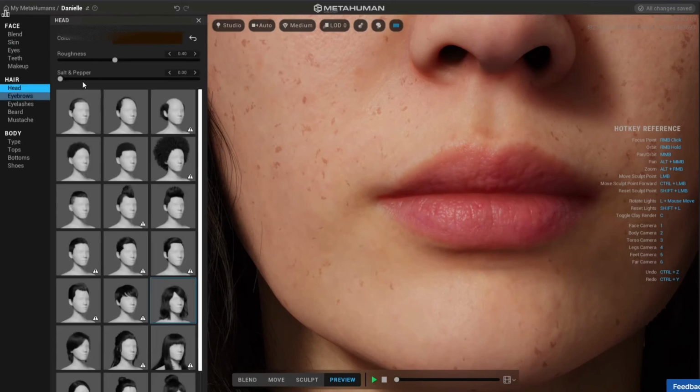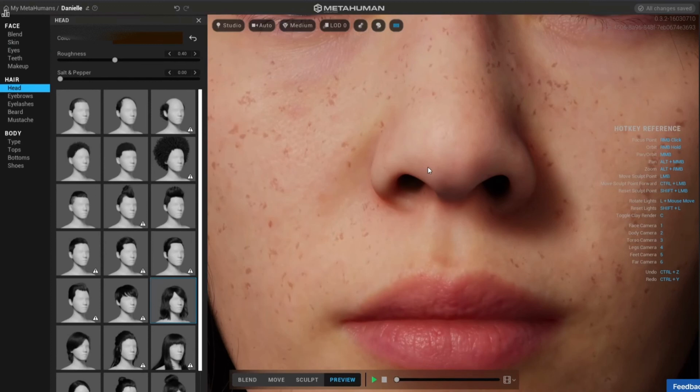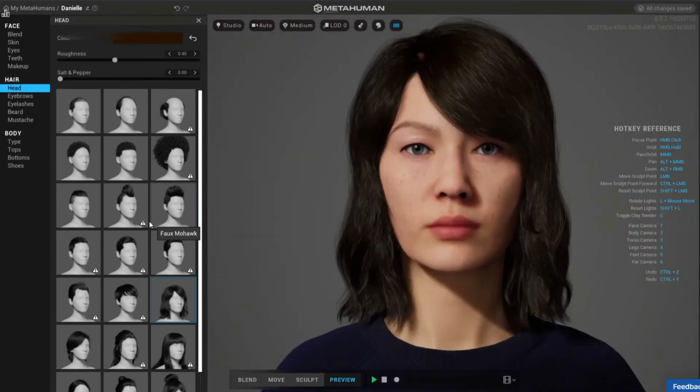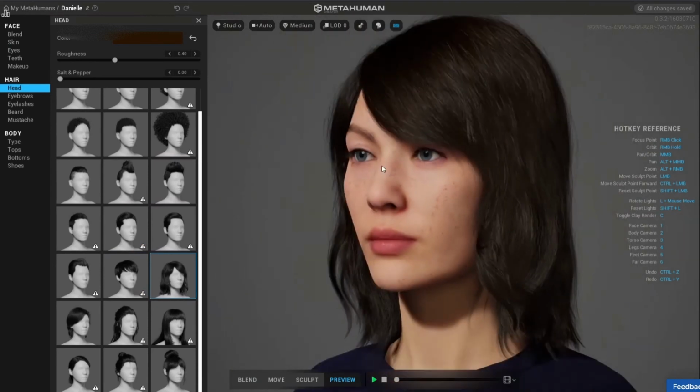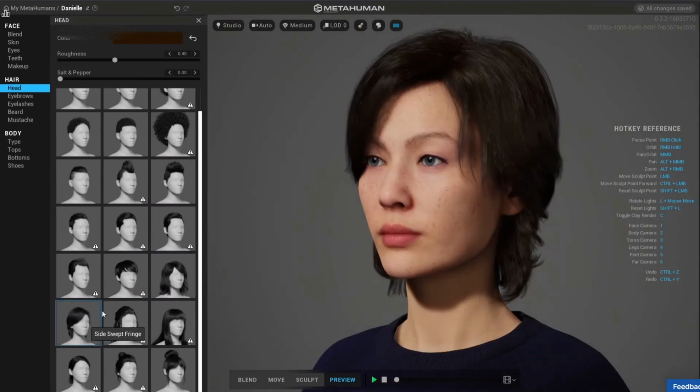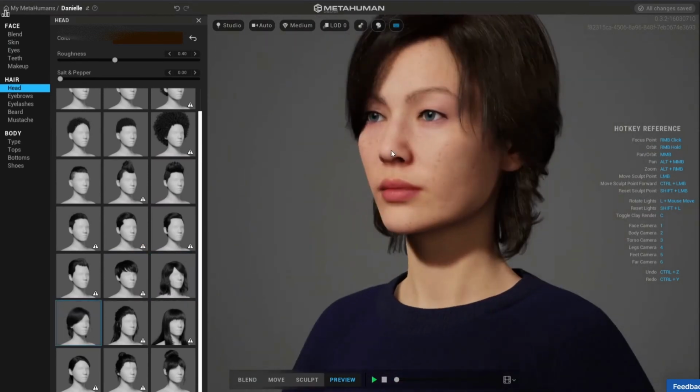Right. So we'll keep this hair for now. I like it. But let's see what else is there. This.